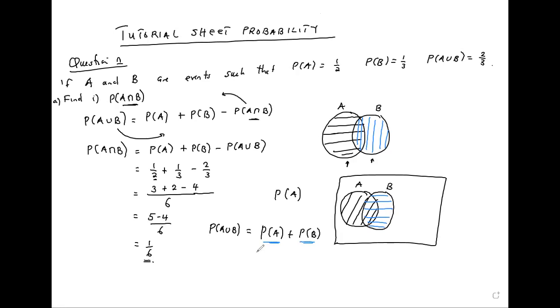So it means that you have this piece here that we have added twice. It was added in A, it was added in B. So subtract it once, A intersection B. We'll subtract it once because we added it twice and don't want to do any re-addition. That's the reason why the formula comes out this way.